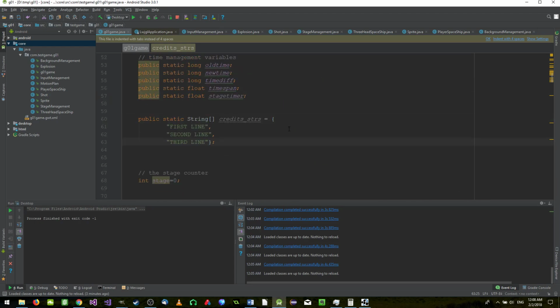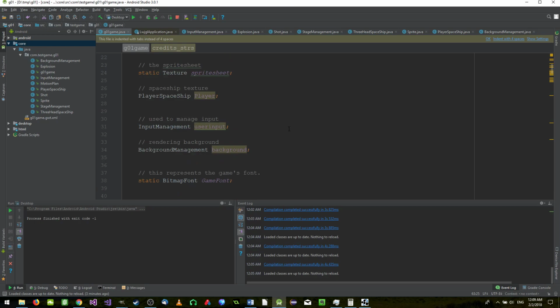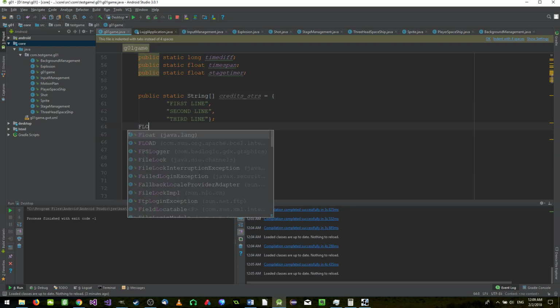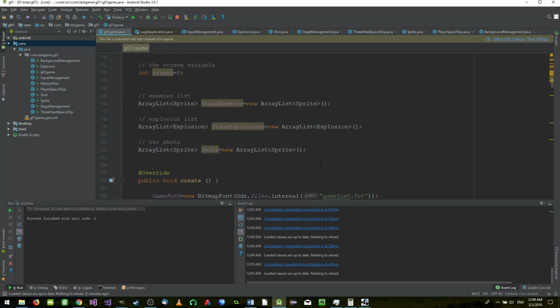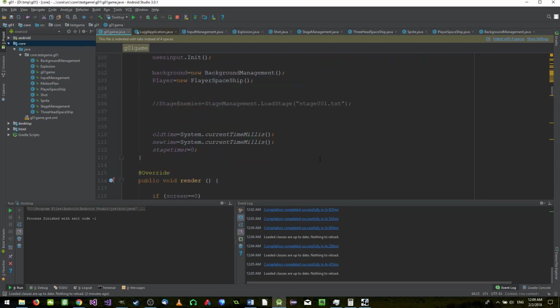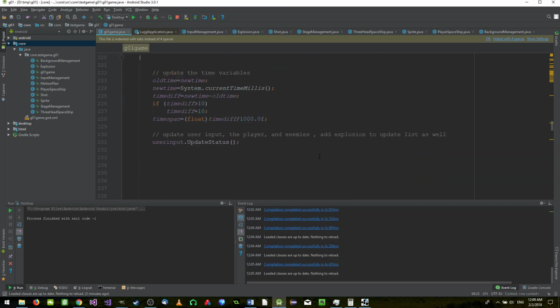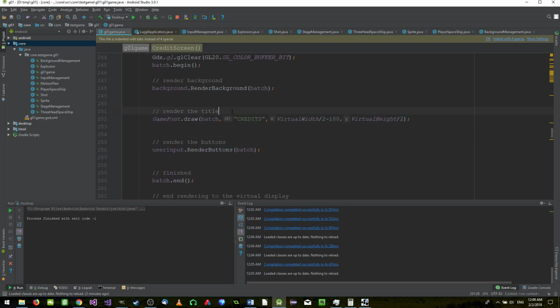And the thing we are gonna do next is this. We will need, you know, a credit Y position. Okay, so we are gonna need to define a variable for that. So we'll use here a variable float credits Y, and this is gonna be equal to 0, if that makes sense to you guys. And all I have to do is go back to the credits function or credits screen. So now I should be able to draw the text.